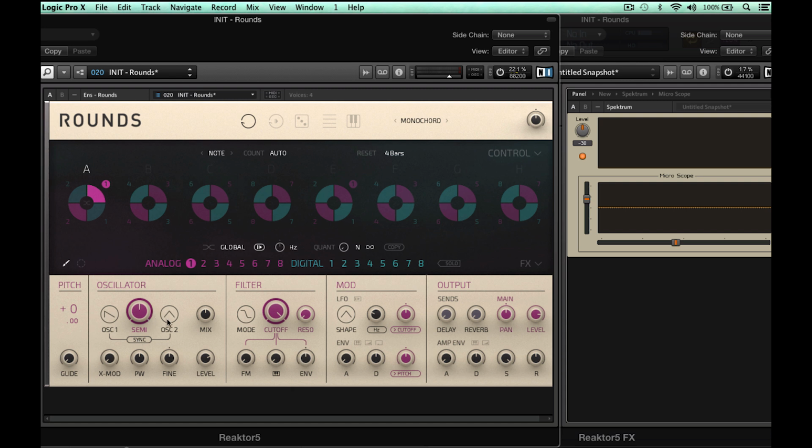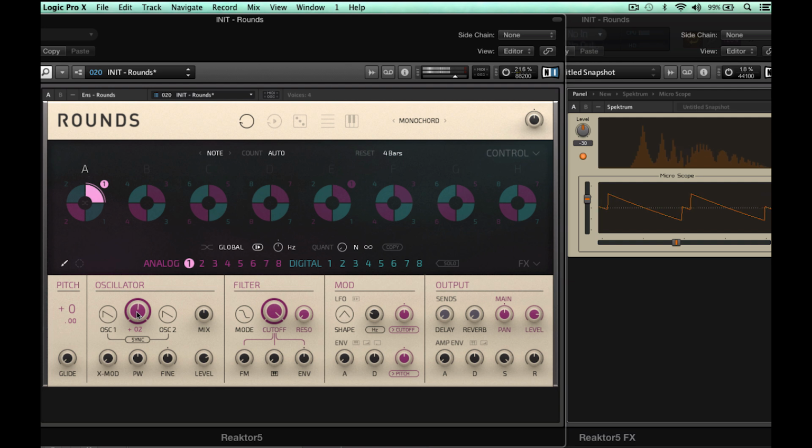So if I just switch this to sawtooth to start with, now you'll be able to actually notice a difference in sound. So that sounds slightly phasey. If we sync the 2 together, and you can hear how that's tightening up the sound. Now if we push the pitch offset and look at the oscilloscope, you can see it's creating a kind of double-edged saw, and we're getting buzzier textures. And this is a great parameter to modulate. Let's try a pulse wave as well.